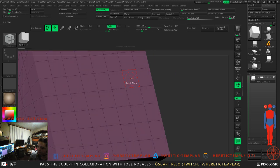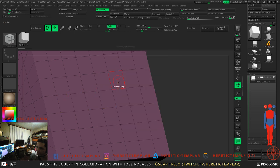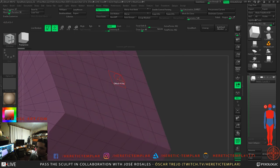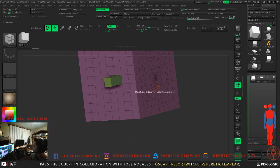The same applies for the face. Right now it's going to be on extrude, QMesh, single poly, meaning that only this polygon is going to receive the extrusion. So click, and there it is. So I hope that helps.